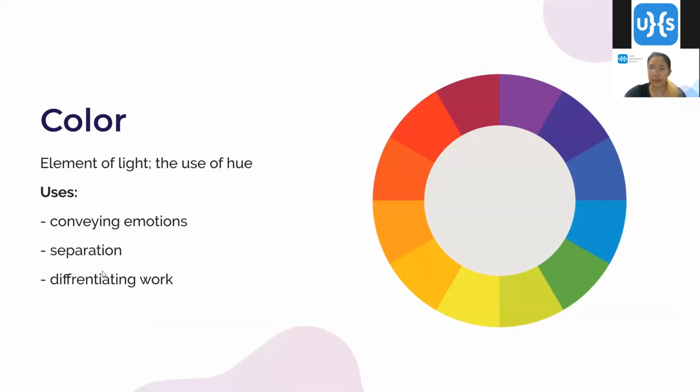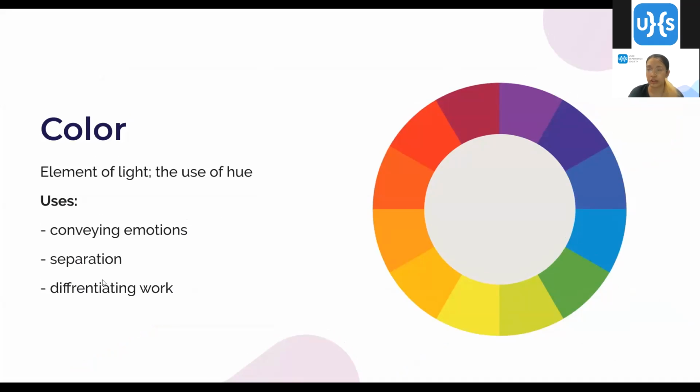Color has different uses. First, it helps you convey emotion in an interface. For instance, if you're designing for a mental health product, you want to use calming colors like blue or green. It also helps with separation. If you remember the Spotify UI from earlier, color helped make up those implied lines, because of the different color of the dark background and then the lighter selected song. And finally, it helps in differentiating your product. If you're a brand trying to stand out and you notice that all the websites are using blue, you've got to use another color, so people associate that color with your brand.